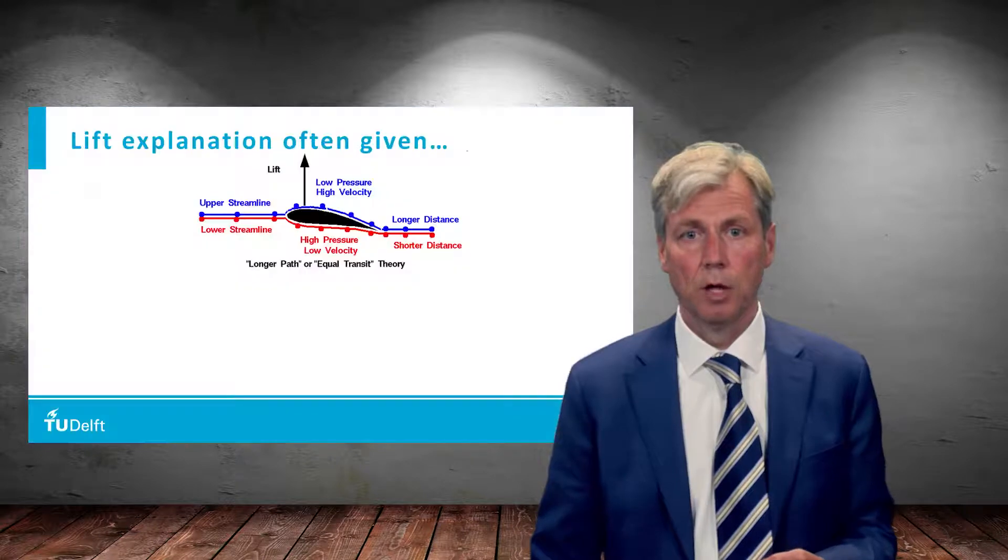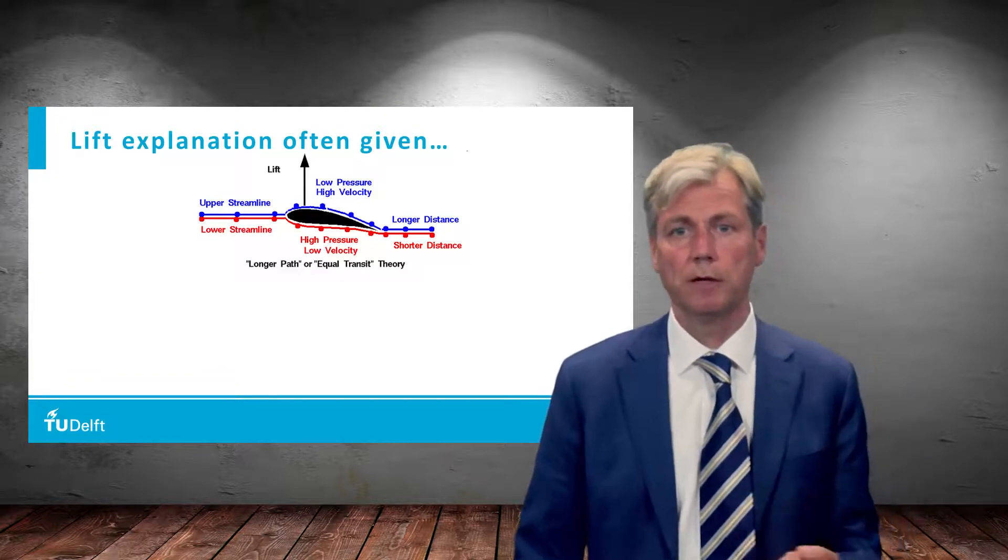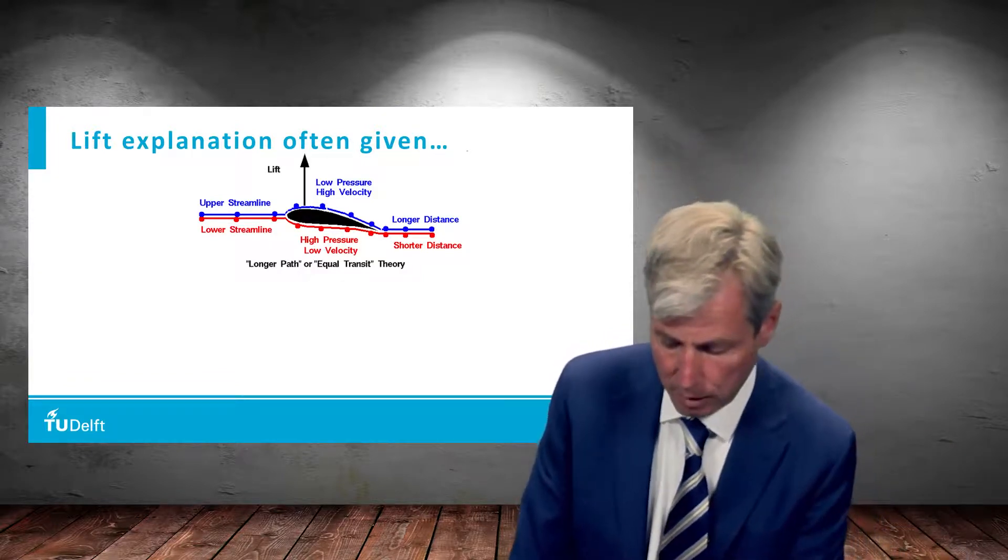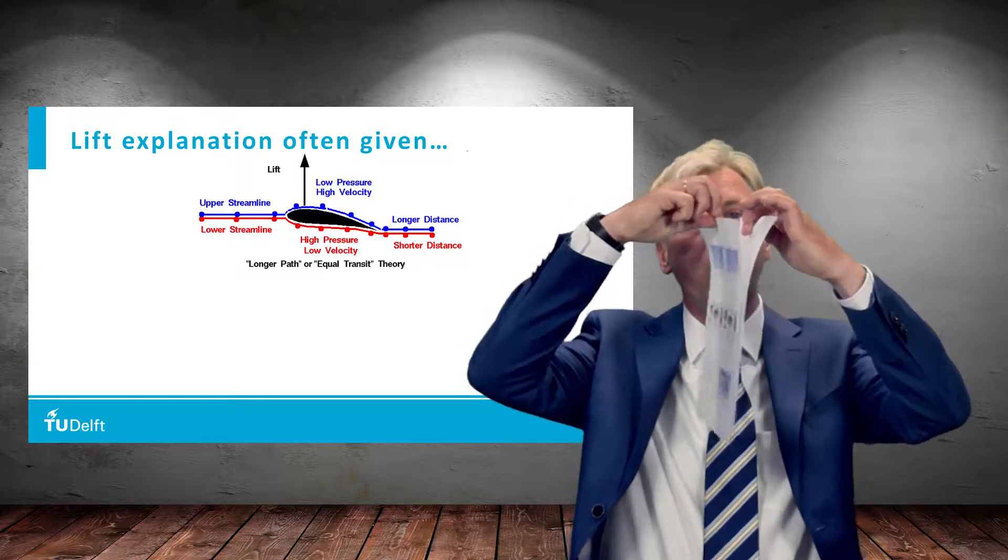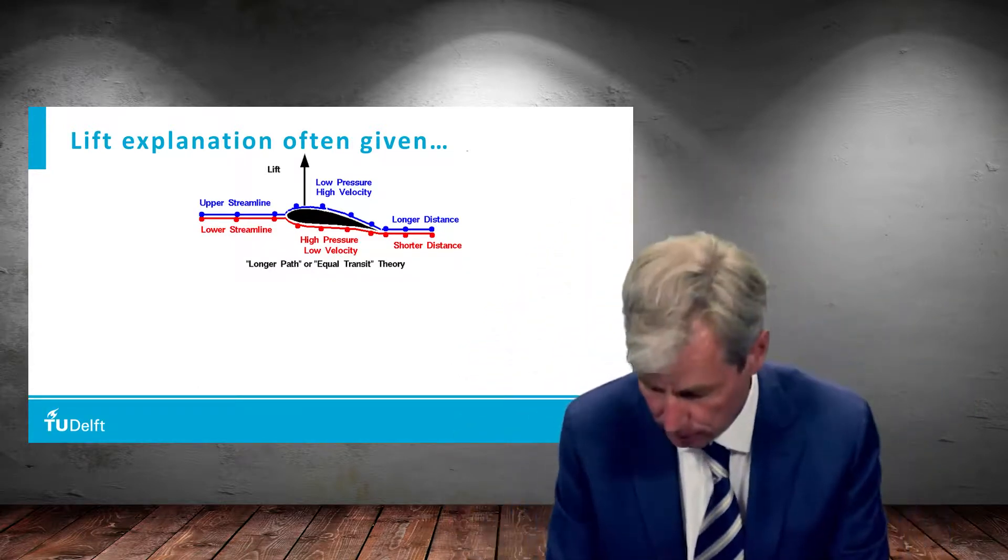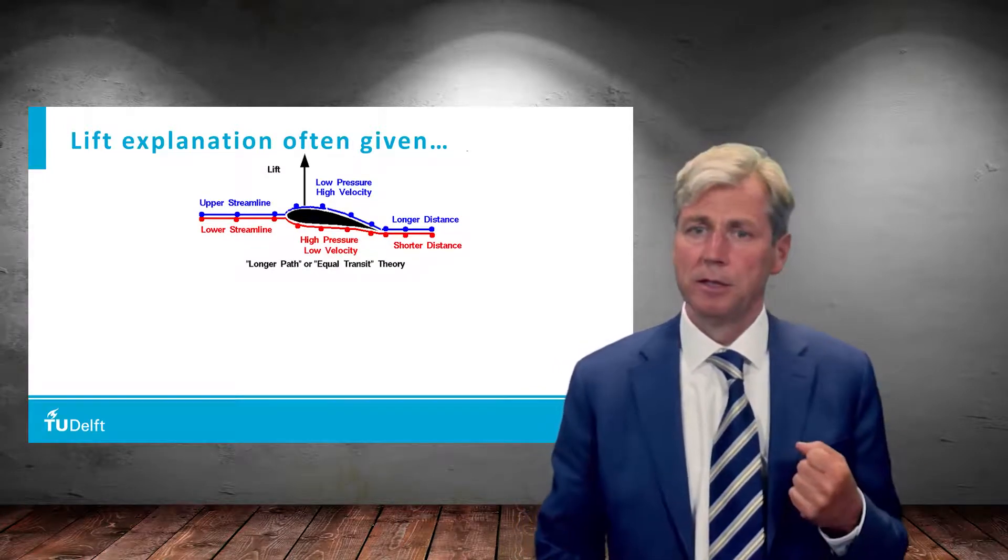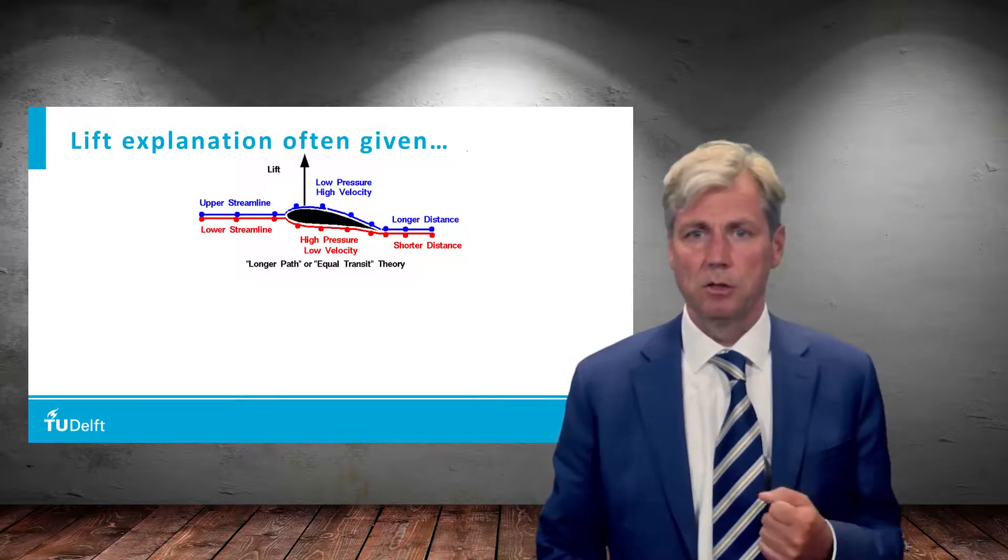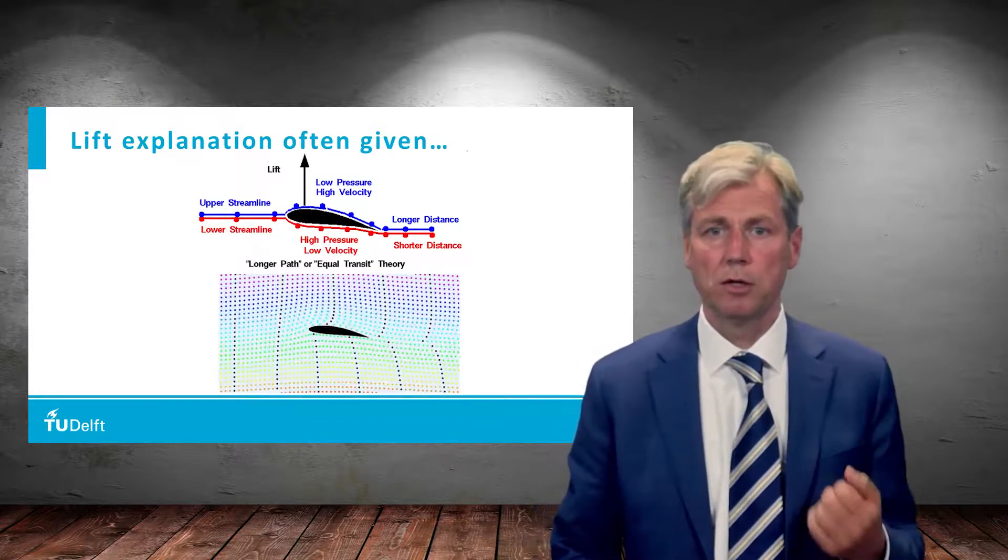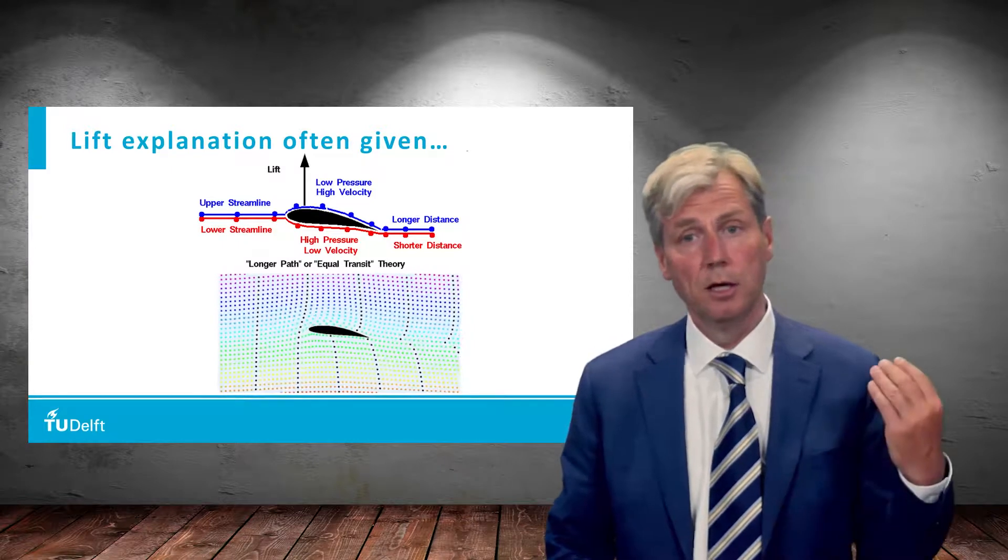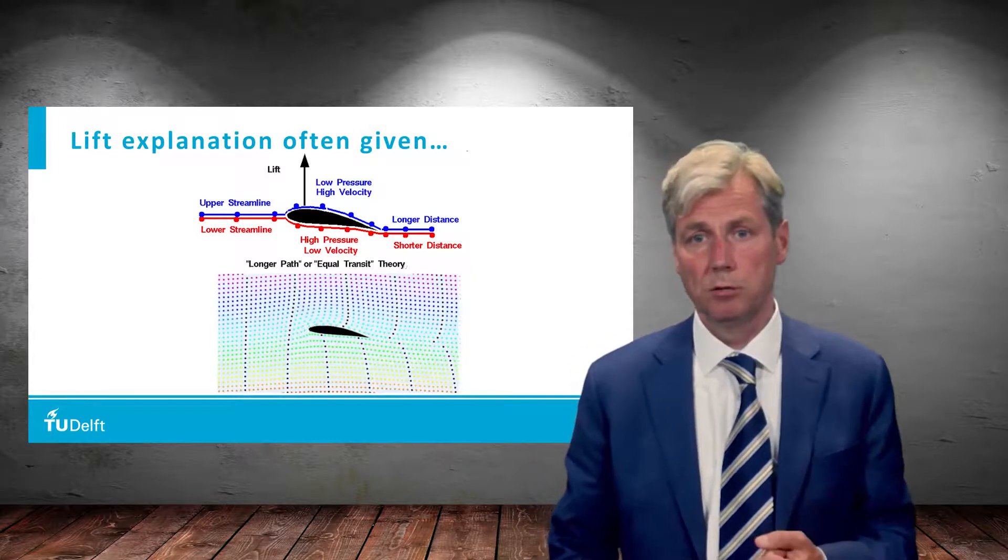How does the wing do this? Well, often you hear it's because the top side of the wing has a curvature, more curvature than the lower side, and therefore it has to go faster. And indeed, if we take two sheets of paper and we blow a bit of air in between, then due to the higher speed there is indeed a lower pressure and the sheets fold together. And this is what generates the lift. However, there is a reason why this explanation is often not right. There is no reason that the longer way on the top side makes it go faster because they don't want to arrive there at the same time. In fact, if you look at this animation, you see that the top one is even at the end of the wing faster than the lower part. There's no reason that they should meet there at the same time.